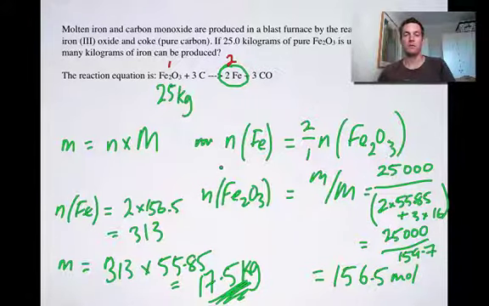I suppose I've zigzagged a bit. I've not gone down in one sequence of steps because I ran out of space on the page. But every time I'm doing something, I'm writing an expression for what I'm trying to calculate. So try and get into that habit to make your working clear.